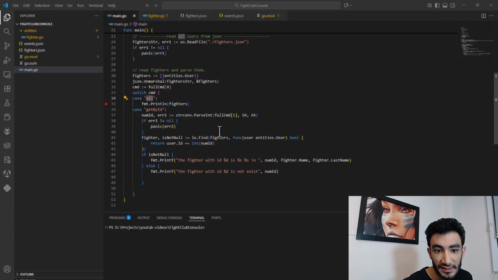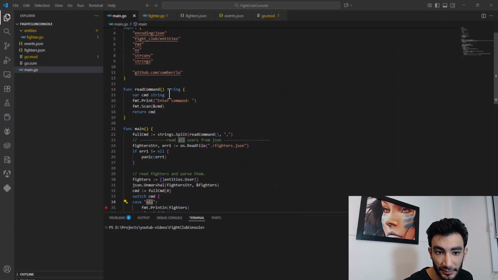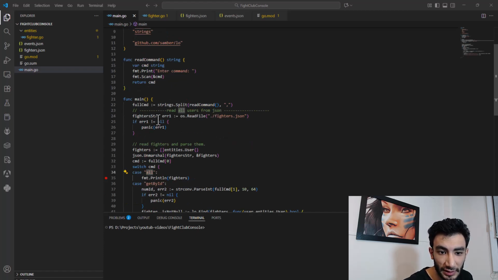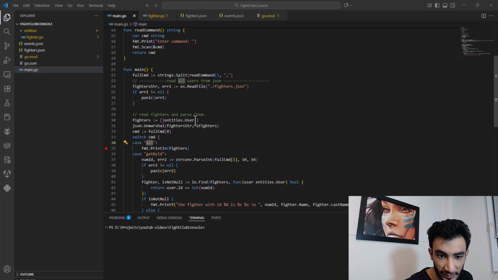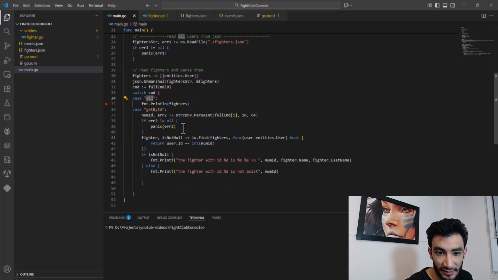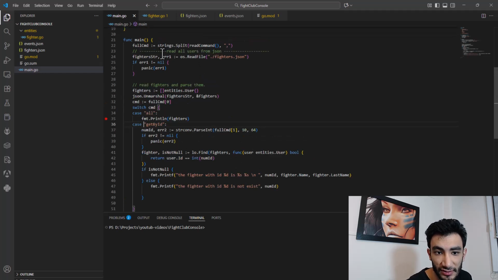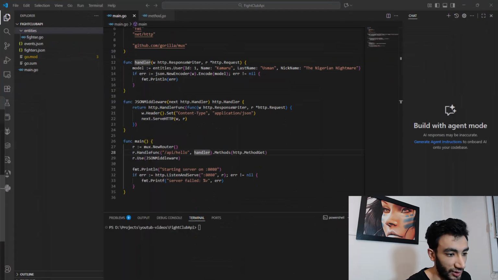Okay, alright guys. In the next step, in the previous tutorial I made one console web, and in this I have some methods like get all, get by ID. I just copy them into our new HTTP.